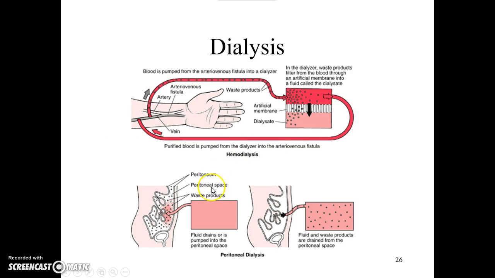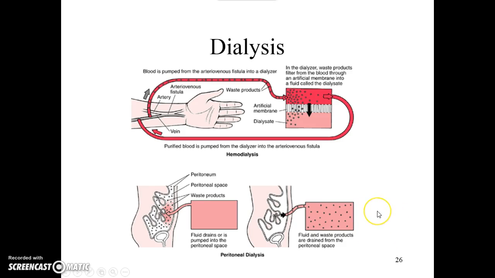Okay. Now in peritoneal dialysis, they have something called the CAPD, continuous ambulatory peritoneal dialysis. And this is when you have the dialysis solution. It's called a dialysate. It flows from a collapsible plastic bag through a catheter into the patient's peritoneal cavity. The empty bag is folded and inserted into the undergarments. After about 4 to 8 hours, the bag is unfolded and the fluid is allowed to drain into it by gravity. The full bag is discarded and the process is repeated.